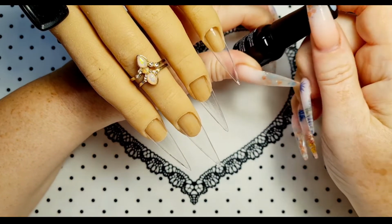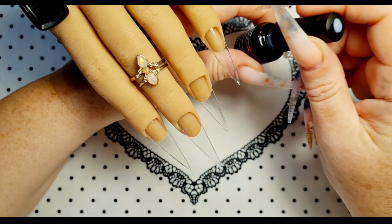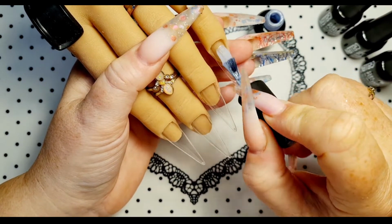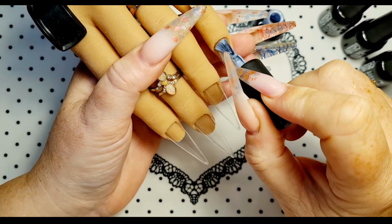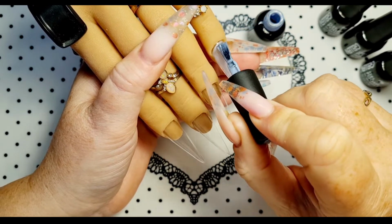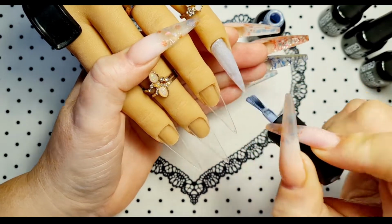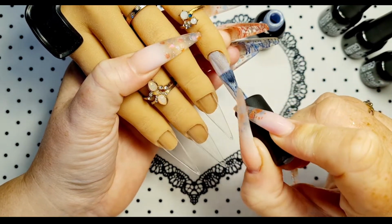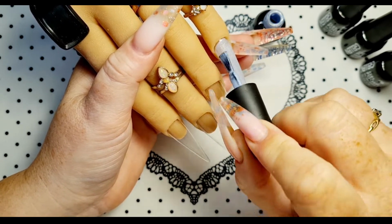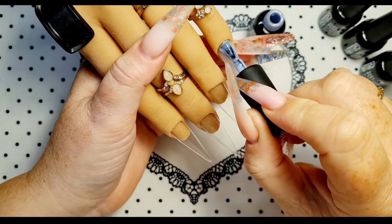So here we go. This is a lovely, sparkly blue. It's gorgeous. So we've got a sparkly blue and a sparkly purple, like a lavendery colour, I think it is. We're just going to put a couple of coats of this one on and a couple of coats of the other one on, and then we'll take it from there.